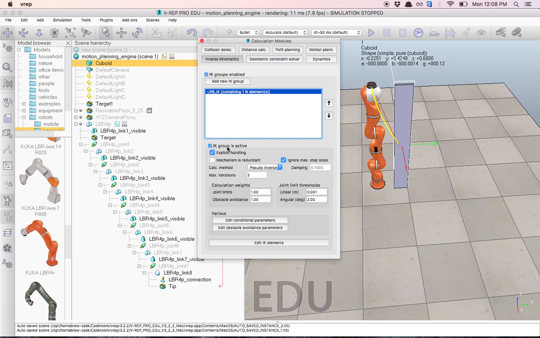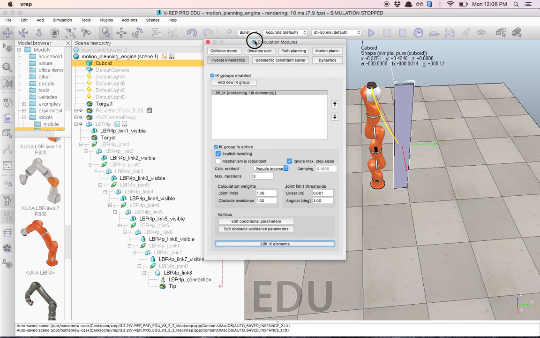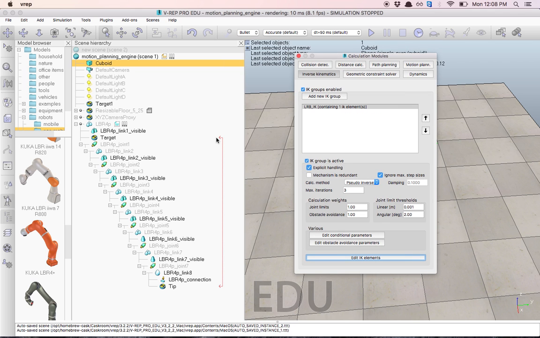It says the group is active and it has explicit handling, and if I go to edit it, what it's added is the tip. As you can see here in the hierarchy, I have a target and I have a tip, and the tip is under the last link and the target is just under the robot.